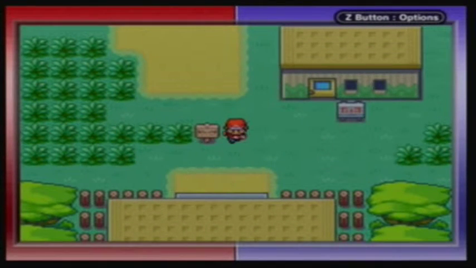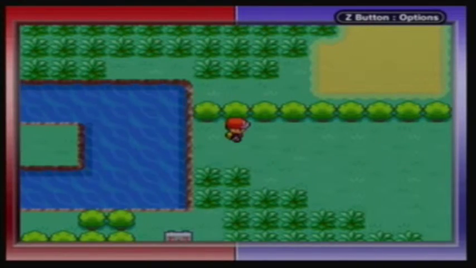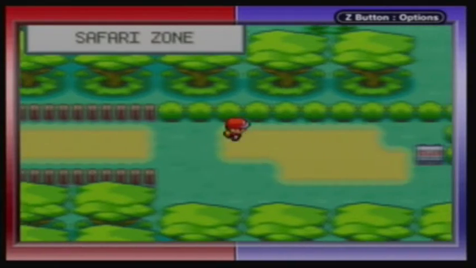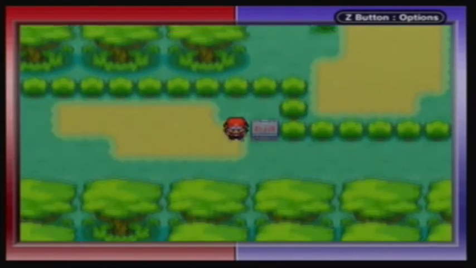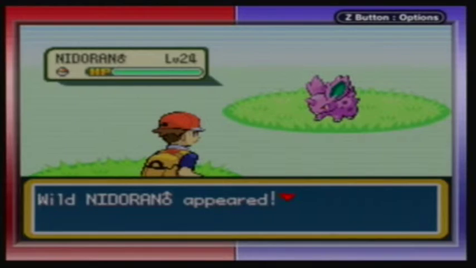We're out here in the African outback, trying to find ourselves legendary wild Pokemon. All right, so here is the Safari Zone. There are wild Pokemon all over the place, and there's actually a lot of hidden stuff that you guys want to keep an eye out for.